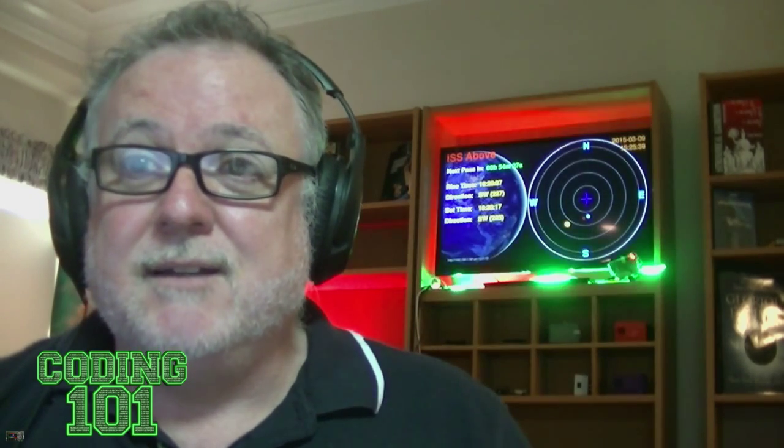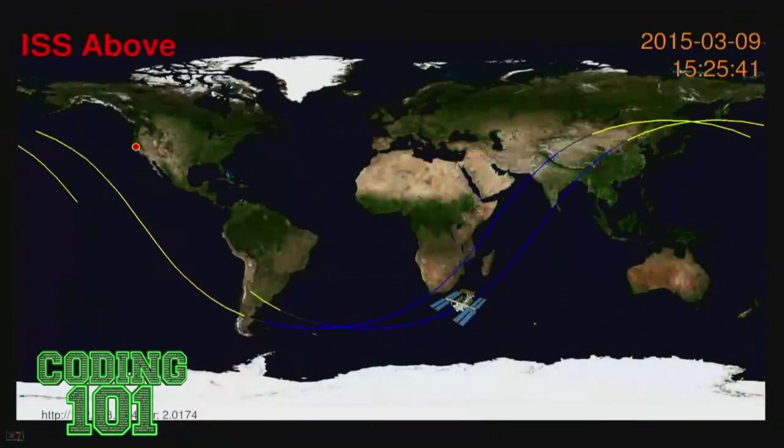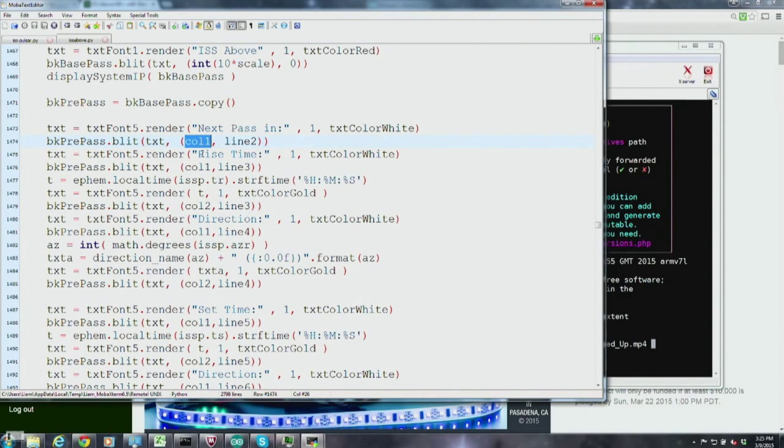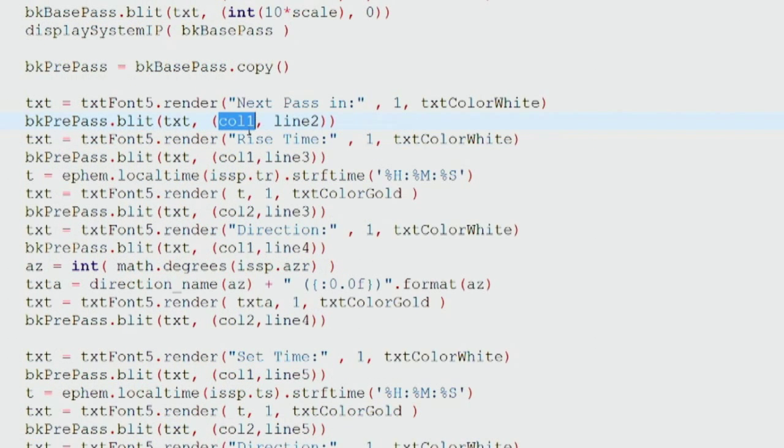For instance, if I switch back to the right screen, you can see that I'm displaying the text at a particular location. I store previously a set of columns and lines, which are really just coordinates, where I'm going to display the text in a particular font.